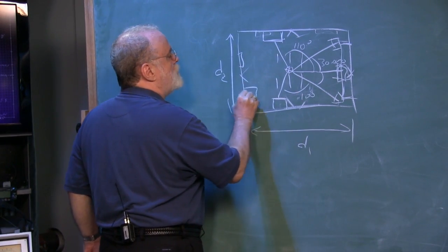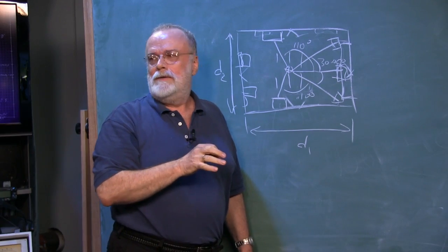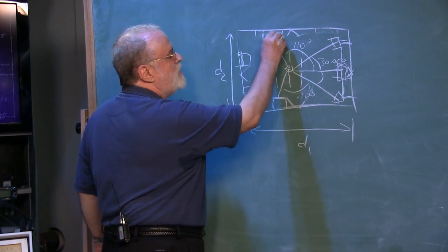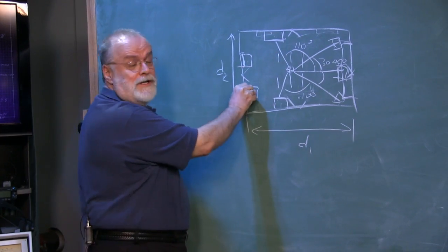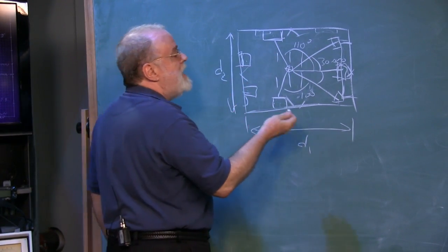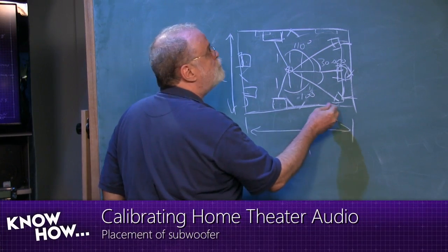And if you have back surround speakers, there is no real... This is for 7.1? This is for 7.1. What we've done so far is 5.1. 1, 2, 3, 4, 5, 6, 7 if you want these back surround speakers. Then where do you put the subwoofer? The subwoofer is another interesting problem.